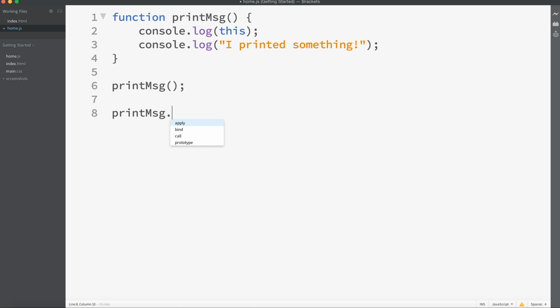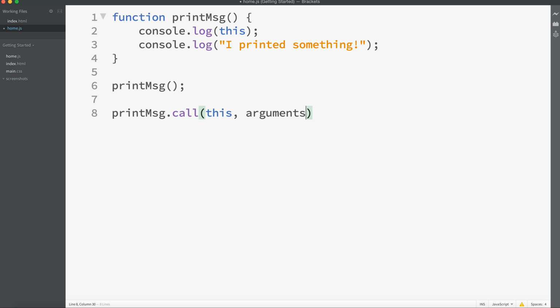printMessage.call. As I told, it takes the this pointer. If you are using the call method, we have to explicitly pass the this pointer. When you say this here, it refers to the window object. We are passing the window object to printMessage, followed by the arguments.